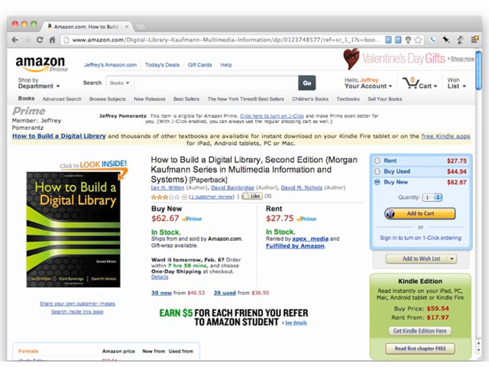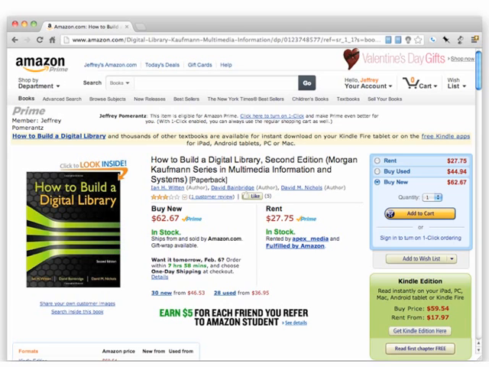The template dictates put the title here, put the author name here, put the image of the cover here, put the price there, put the reviews down there, etc. All those pieces are individual elements in a database record for this item. And when you click on a link for this item or do a search for it or what have you, they're thrown together to make a web page at that moment. This page did not exist as a static thing prior to the moment when I searched for this book.